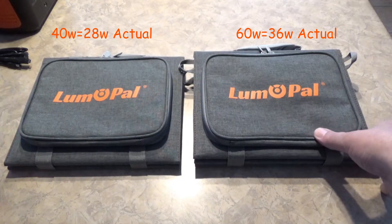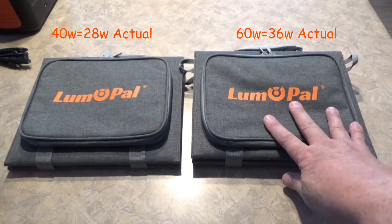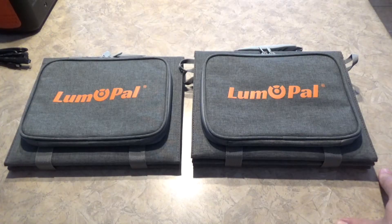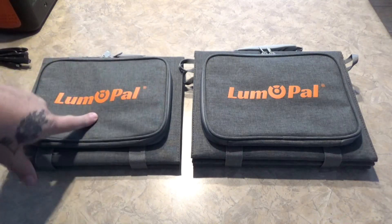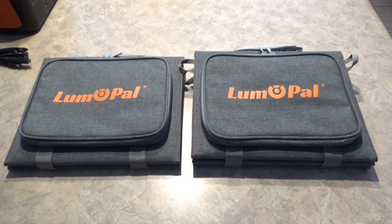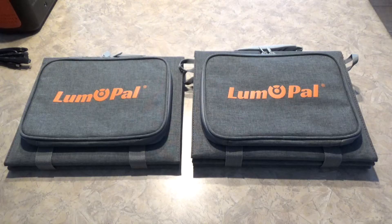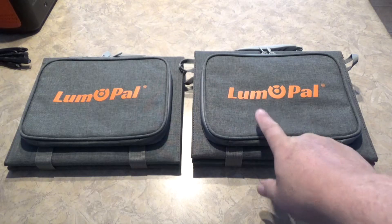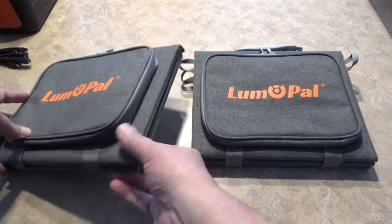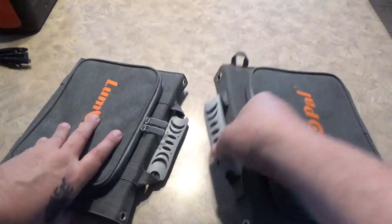As you can see from our test, it was 27 watts versus 35 watts. For supposedly having 20 more watts, you're only getting about seven more in practice. Price-wise with the discount, the 40-watt is running around $45 and the 60-watt is about $68. Personally, if I'm spending money, I'd rather go with the 40-watt — you pay less and come real close to the 60-watt output, plus it'll be a little thinner and easier to carry.